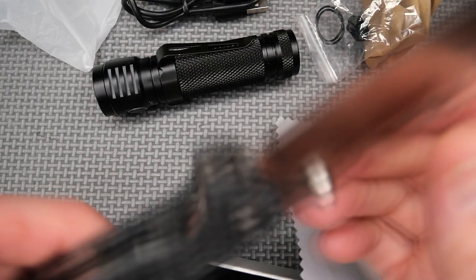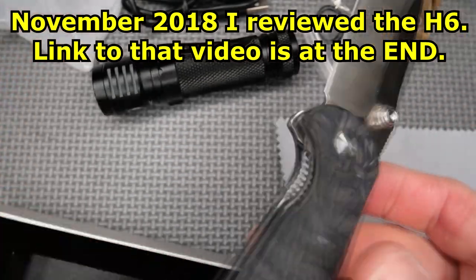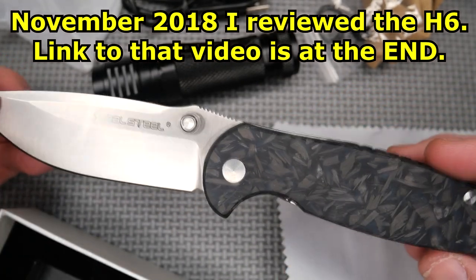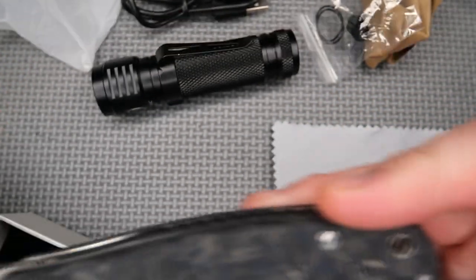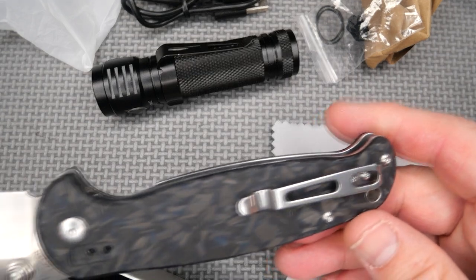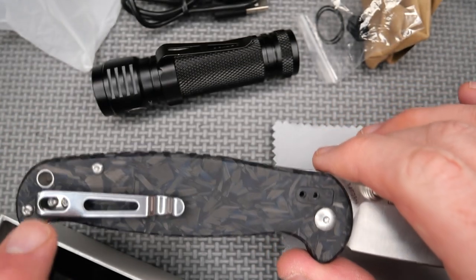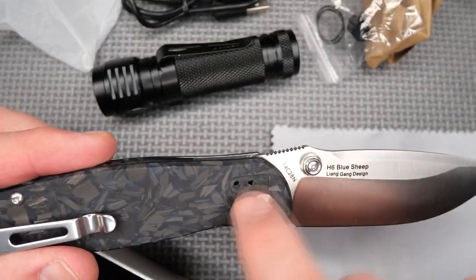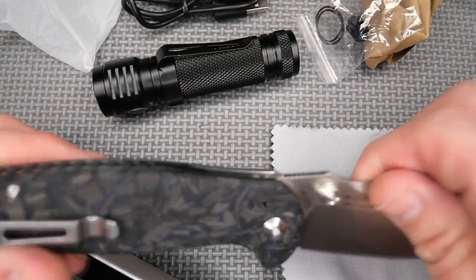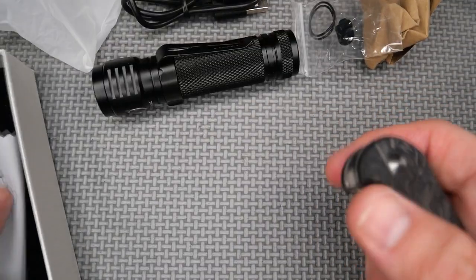Lockup is perfect. I'll have to do a review on this — it won't be a super long review because I've done videos for H6 series knives before the Blue Sheep. Lanyard tube, G10 backspacer. The only thing I wish they had would be a little cap right here — you can do tip-up or tip-down pocket clip, and I'd like a little steel cap to put there; that would be a really nice touch. They do include a microfiber cloth with everything that they ship.